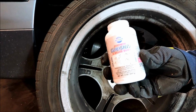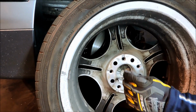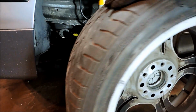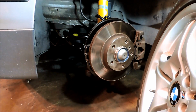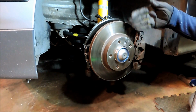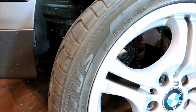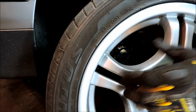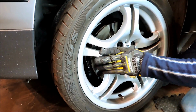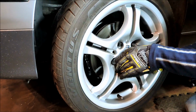So for grease, I'll use caliper grease. You can use wheel bearing grease if you want. And we'll go ahead and mount the wheel now. Okay, so I have a white match mark on the rotor, and I have my match mark here, so I'll just line them up. Looks good.